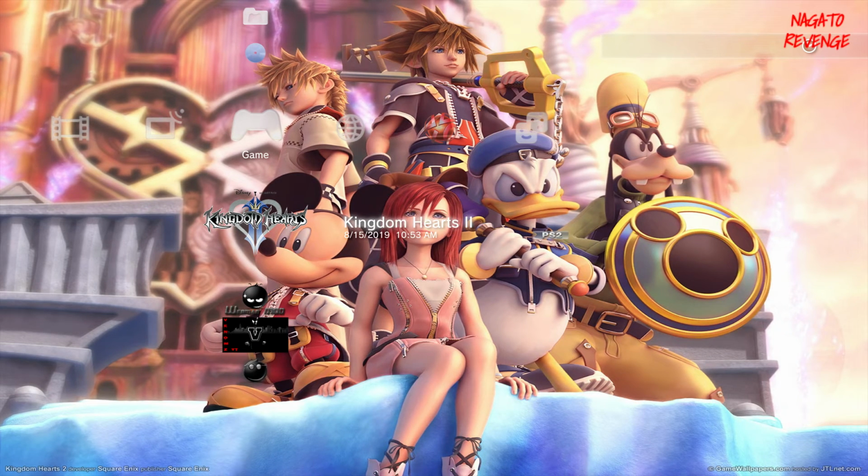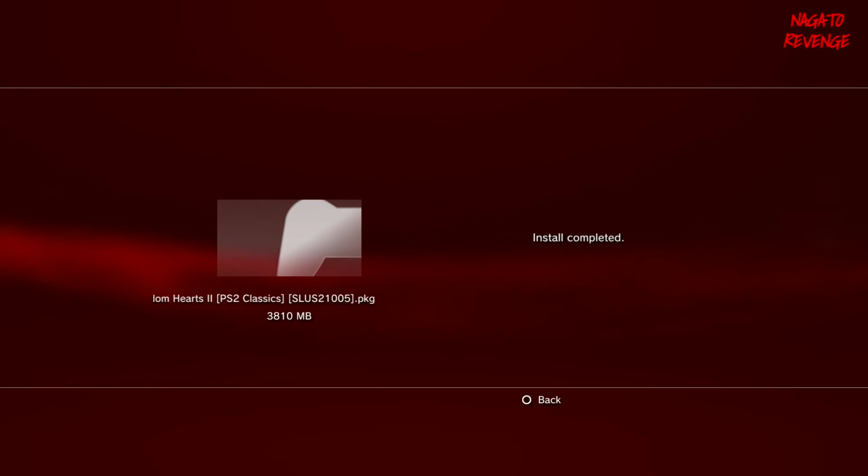One thing I do want to state before we get into playing our PlayStation 2 title of choice: anytime you back out of the PlayStation 2 title, you will have to reinstall, or basically start up HEN again if you want to use any homebrew, because for some reason, I think once the PlayStation 3 boots into its PlayStation 2 emulation, it boots into another syscall or something like that. I'm not too sure on the technicality, but you'll basically have to reinstall HEN after you quit out of your PlayStation 2 game. It's just one thing that I noticed while doing this whole video. But right now I'm just going to go ahead and run Kingdom Hearts, and then I'm going to showcase it on the screen.